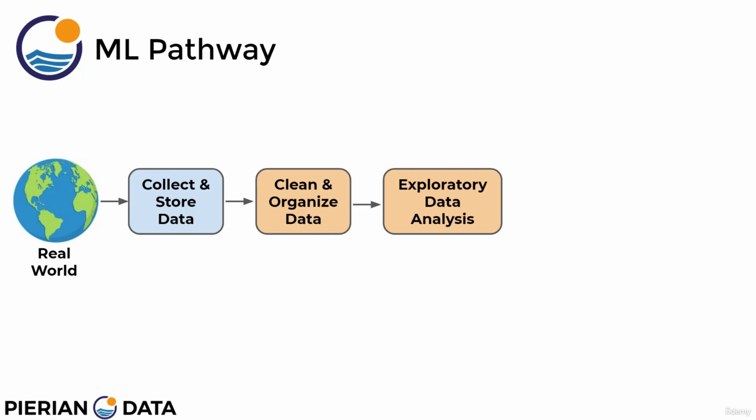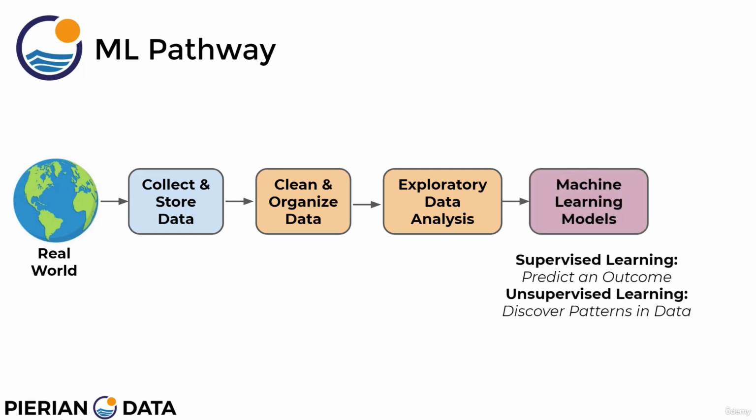Since these datasets are going to look very similar to the previous datasets, except there's no Y label. It's just X features. And because it's just X features, that means we're not actually going to be able to train a supervised learning model on this because there's no Y label to train on. So instead, when we go to the machine learning models, we're not going to predict an outcome, but instead with unsupervised learning, we try to discover patterns in the data.